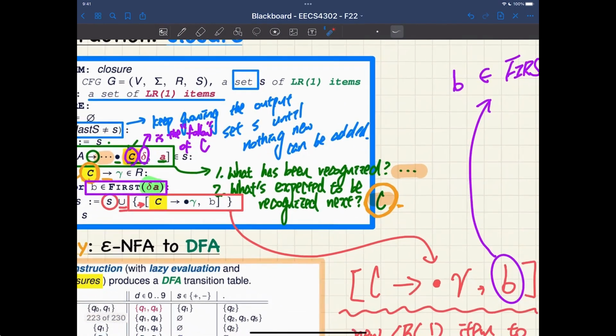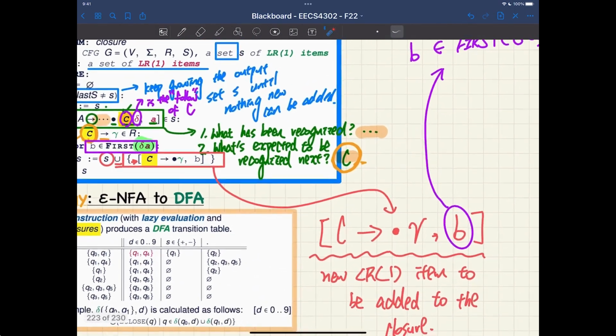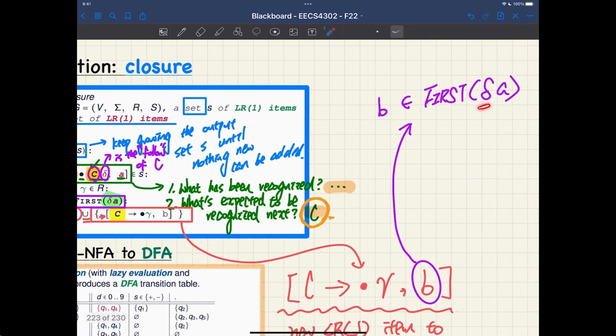Here's a question for you guys if you're still following. Why do we have to say delta A rather than just delta? It's an important question here. Why not say B is a member of the first of just delta?